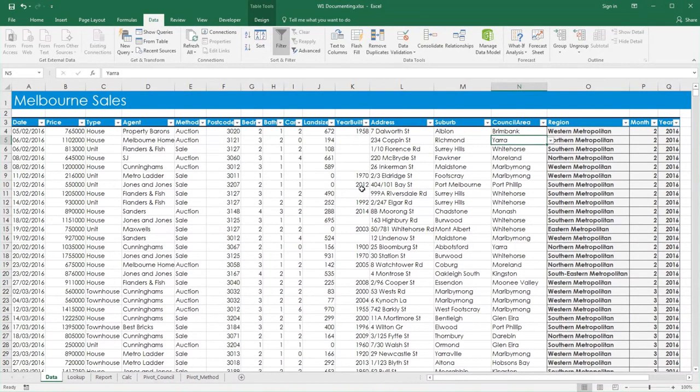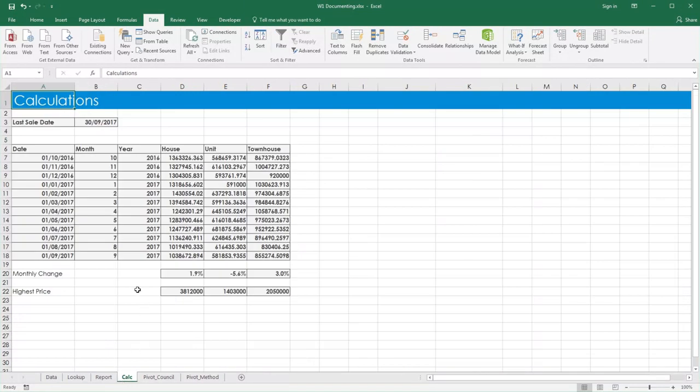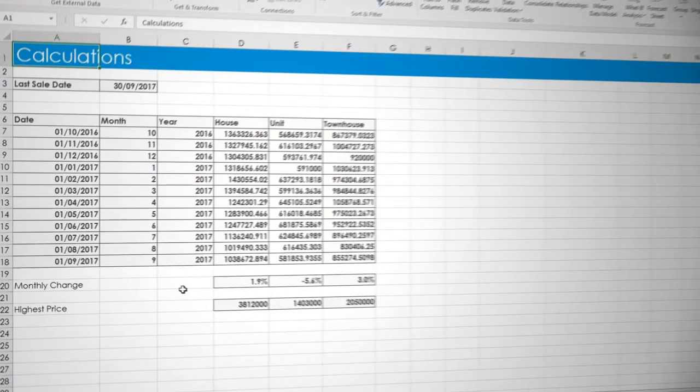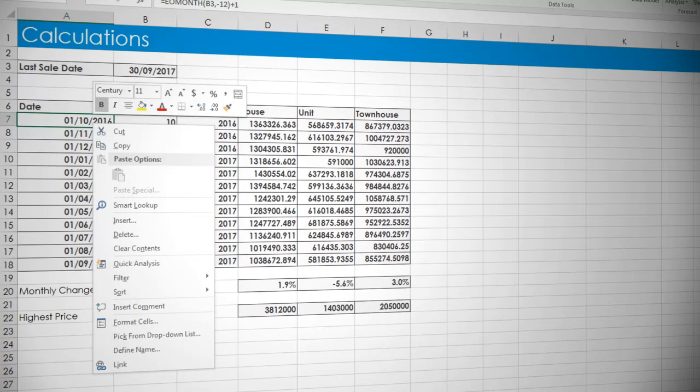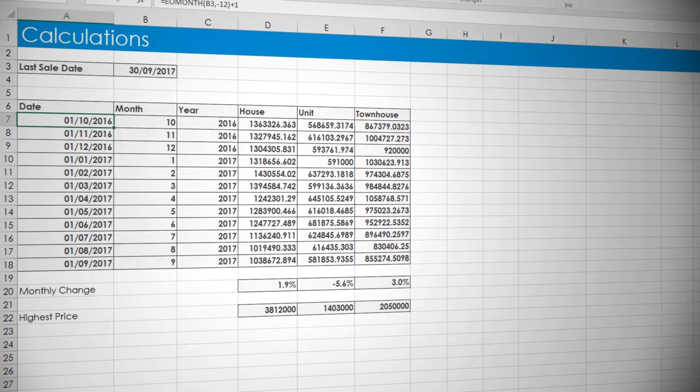The last thing we're going to look at is using comments, and again, these are easy to use, but highly underutilized. So this time, we'll come to our calculation sheet, and we've made a few interesting choices on this calculation sheet, which other users might not readily understand, and we might not understand them as well in 6 months' time. So we can document those choices simply by adding a comment to the relevant cells. So I'm going to come to this first date and we're going to explain what we're actually trying to do with that calculation. To add a comment, you can right-click, and if you come to the Review tab, it has a Comments section and you can just click New Comment.